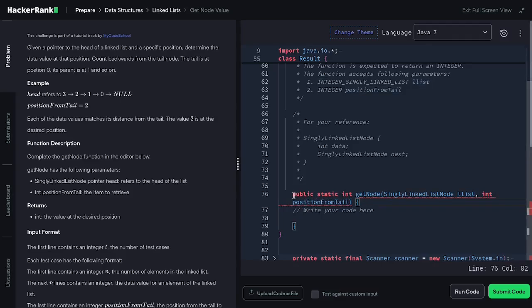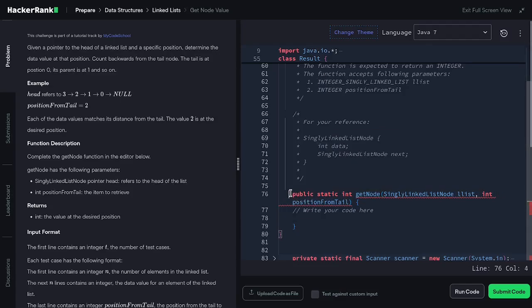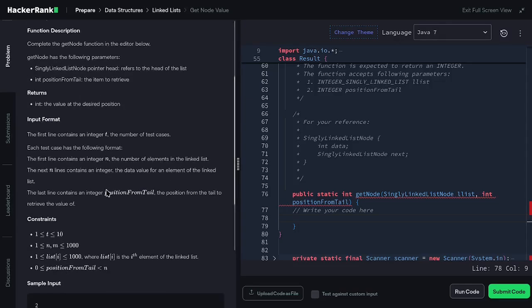The function itself is static, expecting an integer as the return value. The position from tail parameter is the item to retrieve from the tail, which is 1 and 2, and the value 2 is the answer that we need to solve. For the return, the value is at the desired position from the position from tail parameter.